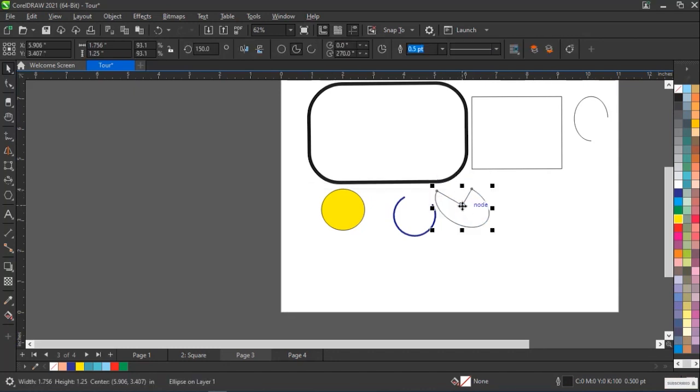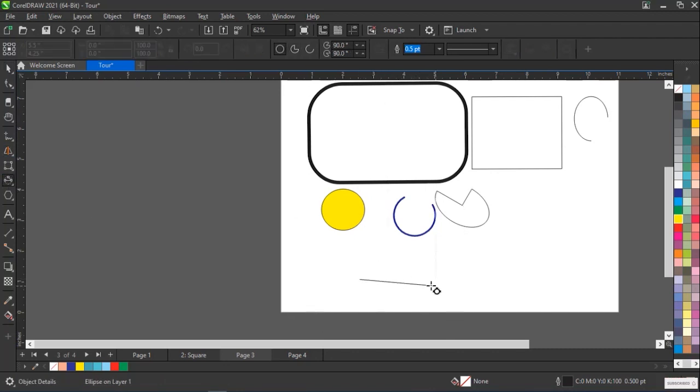Okay, so let's go on and try the 3-point ellipse, where you have to drag to any point depending on how big you want your ellipse to be, and you drop and you drag up. Remember, you don't have to hold anything while dragging up. You only have to left click to drag to the line length you want, and then you drop and drag up without holding any key, not left, not right click.